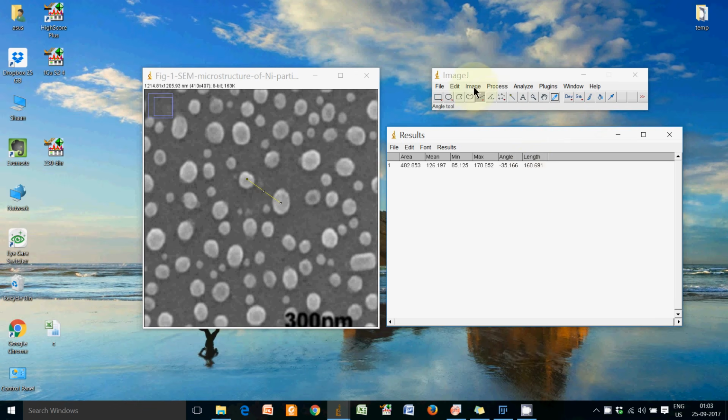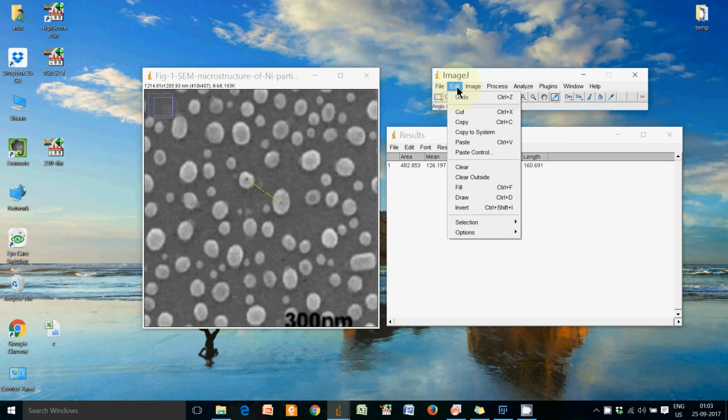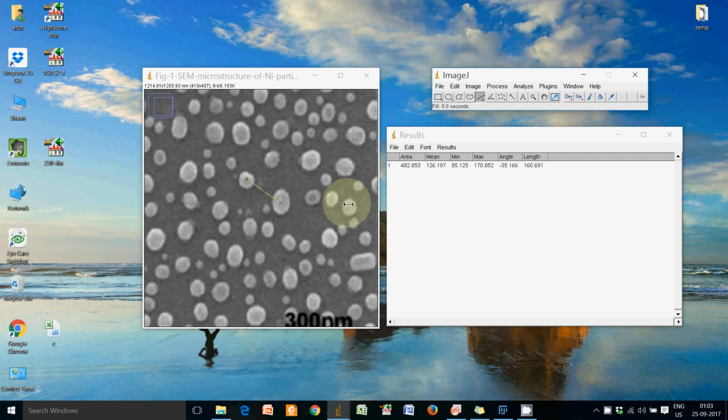Then we will click on Edit, click on Fill. If you observe, one straight line with gray color has appeared here. We need to do it multiple times to get an average of the intervertical distance. Let's do it another time.